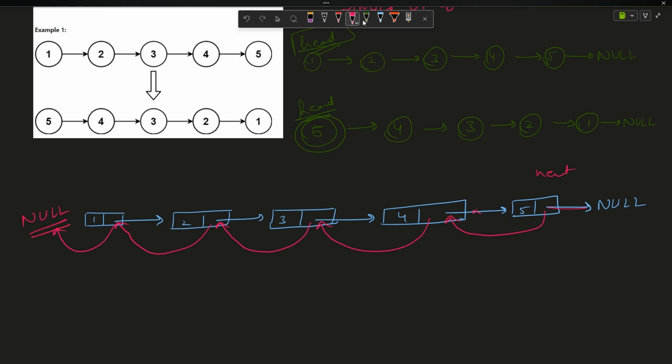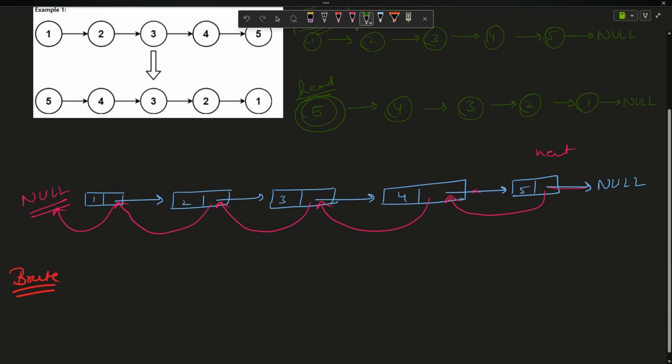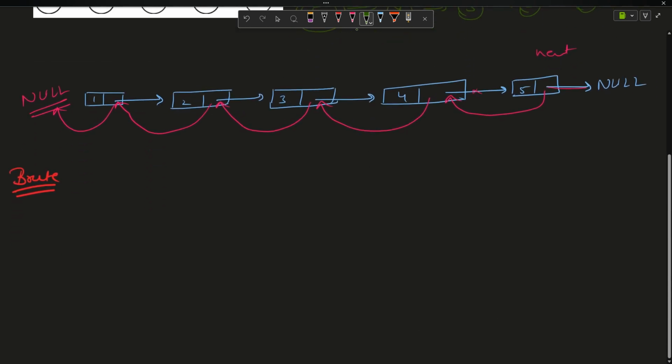Okay. So what is the approach that I can use? Approach 1 is usually the brute force approach. Till now you should have understood that we always look at the brute force approach first, then we go towards the efficient one if there is any, and then we move towards the end, the optimized approach. So the brute force approach is actually very simple.